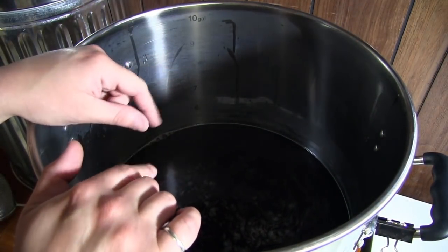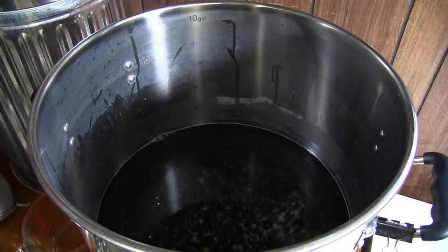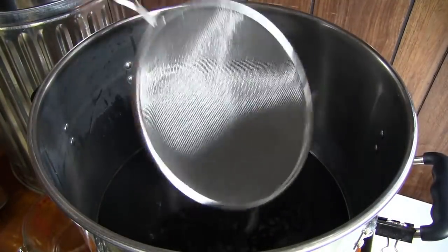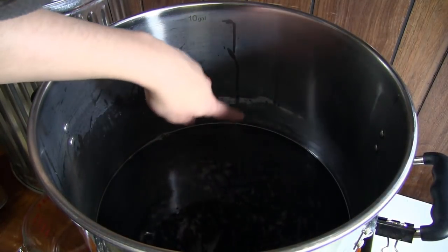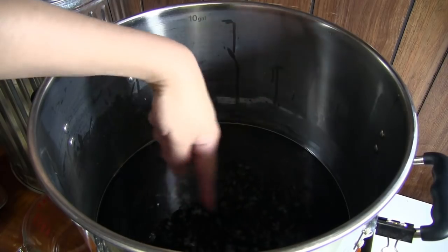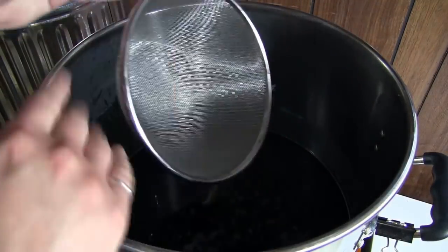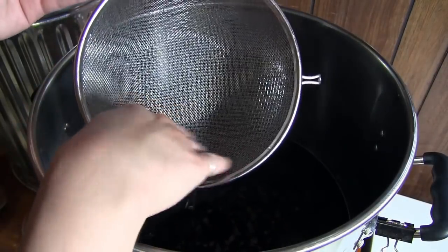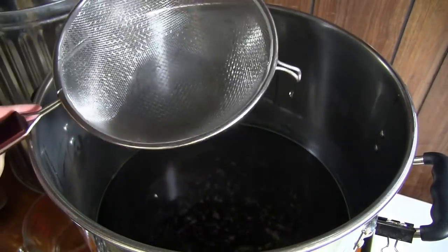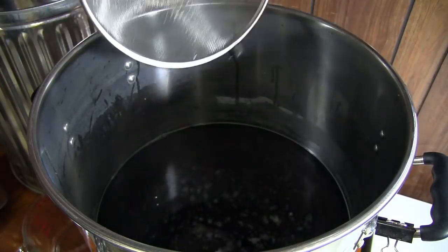One thing - I did actually have a bit of a stuck mash with this one, first time ever, so I'll have to figure out what I did differently. I had a boatload of grain particles in here. What I did was take my double-mesh strainer and just kept agitating it, because I've got that big electrical water heater element in there so I can't scoop to the bottom. As the wort was rotating, a cone would have developed in the center. I agitated it for about five minutes to get as much grain out as I could.